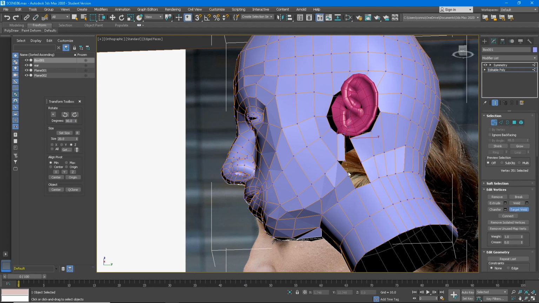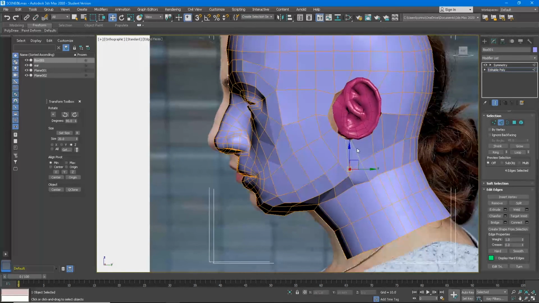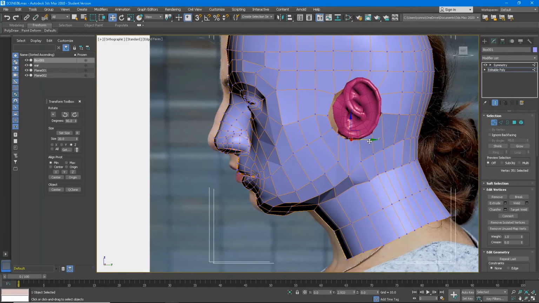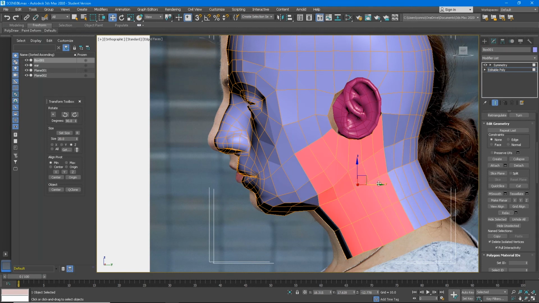I don't want to get rid of that loop for the jaw. It's too important. So I'm going to do this. And then this can happen. Obviously it's looking quite messy at the moment, so what I'm going to do is go in and just use my relax tool again. Kind of move this.